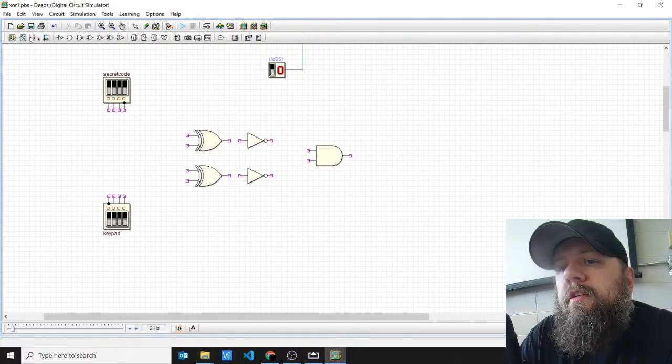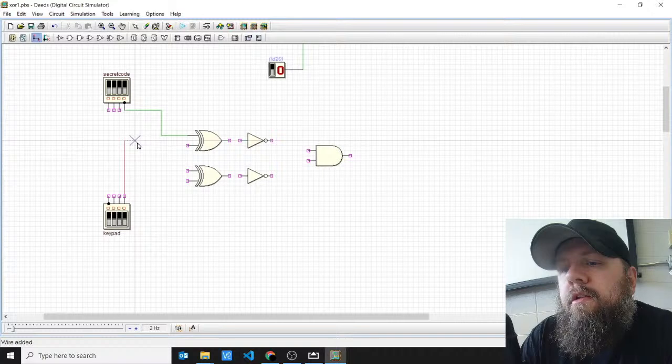All right, get some wire. And now this first bit over here, we're going to compare them with an XOR. And the XOR is going to tell us if they're different. Okay? If they're different, it's going to give us a 1, which then we're going to invert, which will give us a 0, and the door is not going to open, right?